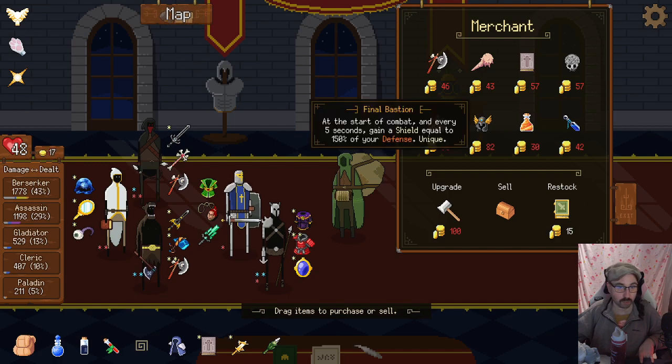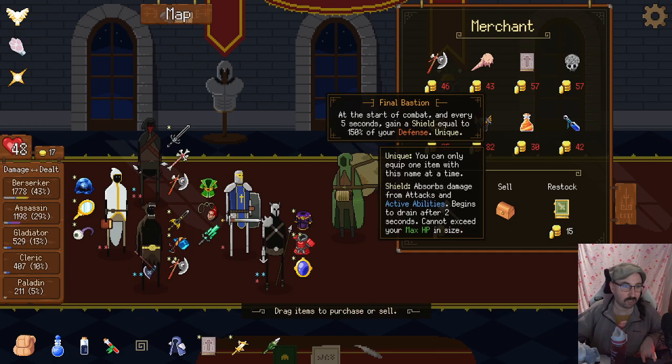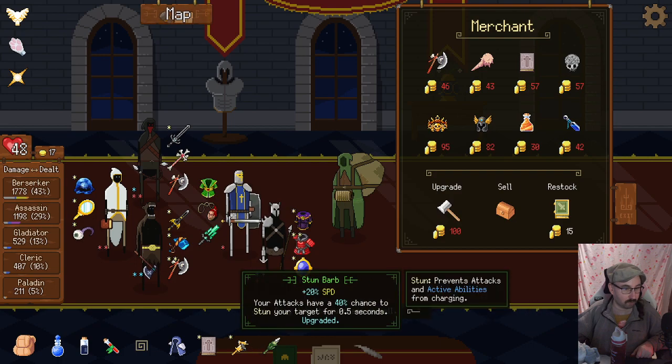The Black Helm with the wings can be good. Oh, Final Bastion. I haven't even looked at the items here. At the start of combat and every 5 seconds gain a shield equal to 150% of your defense. Would certainly be good on the Paladin. We could sell the Realm Tooth.